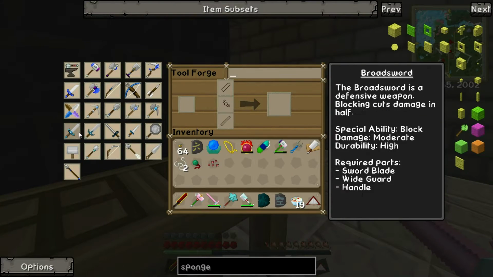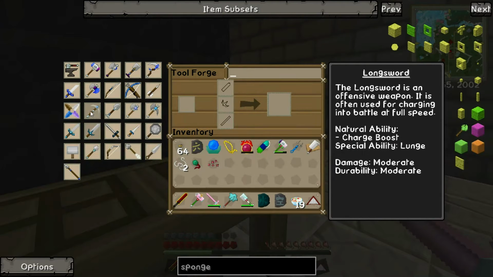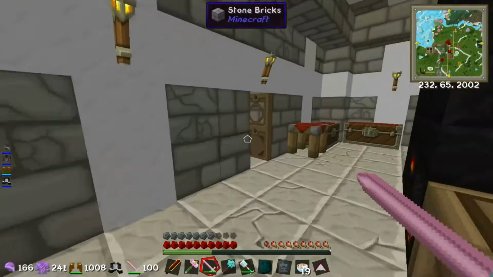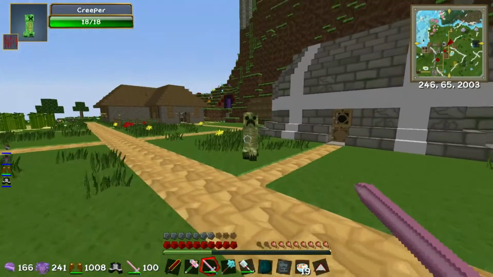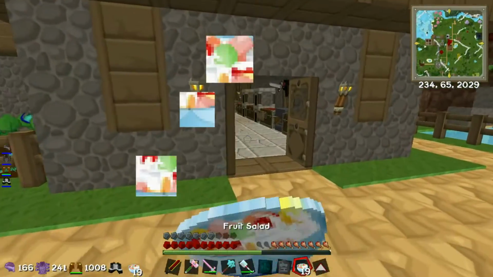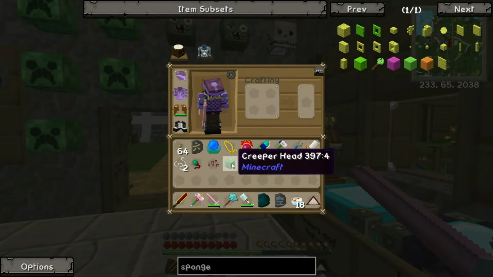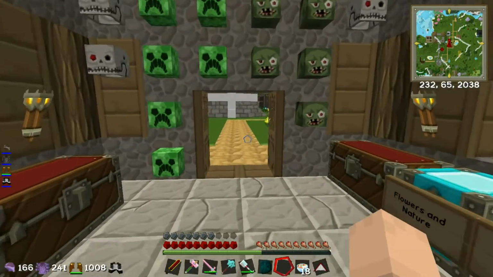But in the future, I want to make maybe, oh, where is it? Broadsword. Oh yeah, a cleaver, because that has powerful strikes, but it's very hard to wield. So it deals a lot of damage, but it's a lot slower. So I'll have the sort of upper hand. Oh, it dropped a head. Fantastic. So obviously a cleaver will deal heavy damage but slower, but a rapier will deal fast damage but obviously a lot faster.